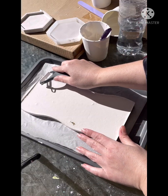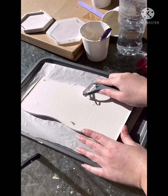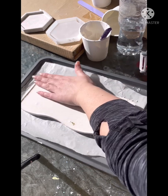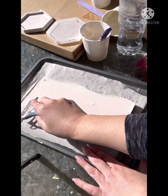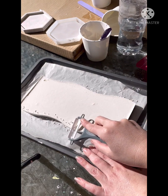Products like this tray don't really require a sanding, but one thing that you can do is use a potato peeler around the edge, and that will just take off any of the sharp edges. As I'm going to be using my tray for product photography, it's not going to require sealing. But if you do wish to seal your items, you can use a BRAMBLIER sealer or a clear wax to finish it off.